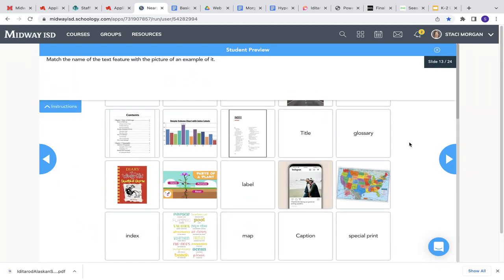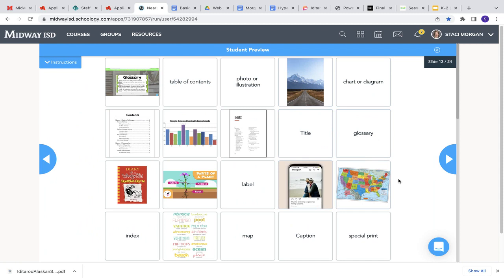This is a matching activity that you can create in Nearpod. It was really easy. So for this first lesson, this is the first lesson of the Iditarod that we're going to do. I'm going to be going over text features as I read a book with them. And so one thing I want them to be able to do is to match up what those text features are, because they are review for 3rd, 4th, and 5th. So I want to make sure I'm kind of supporting the teachers in that aspect.